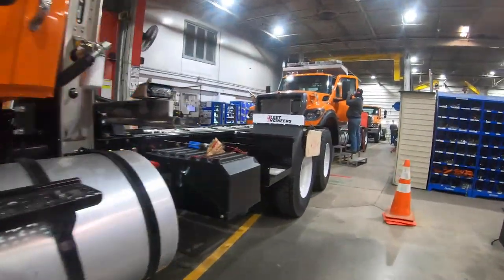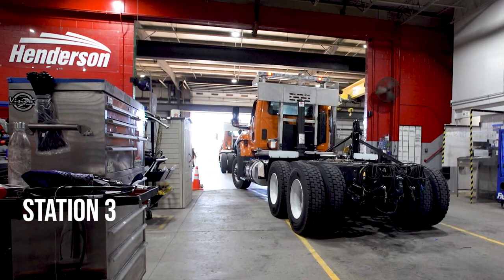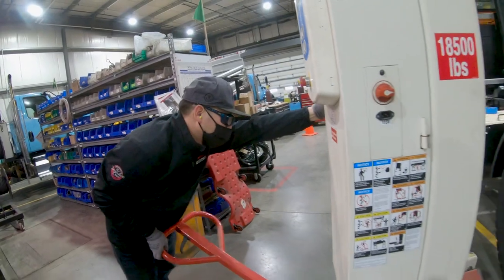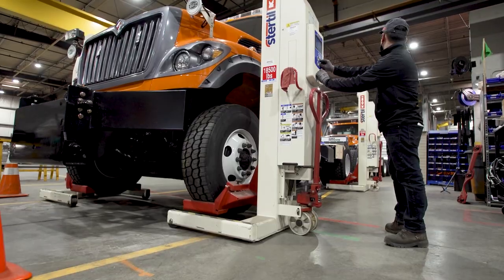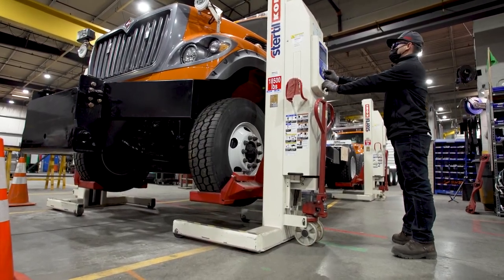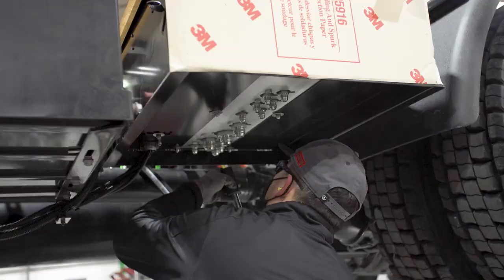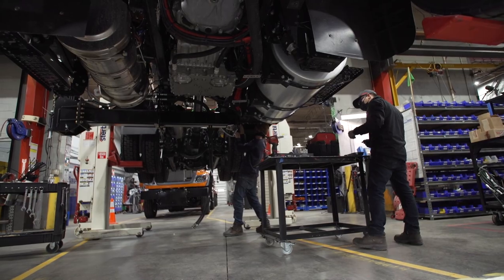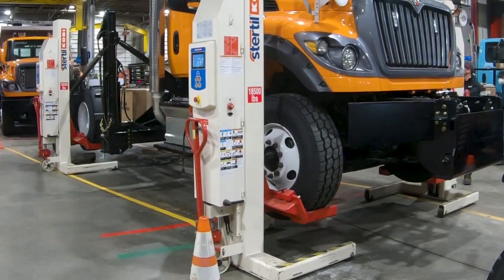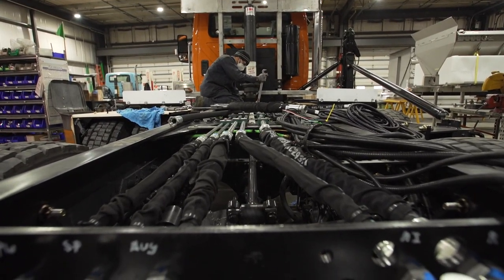Once the electrical work is complete, the truck transfers into hydraulics. In the hydraulic station, the team focuses on running the hydraulic lines out to all of the equipment. Investing in our people is what we do here at Henderson. An example of this are these large lifts where the truck can be positioned to allow operators to go back and forth underneath the vehicle to install all the major components, improving safety, ergonomics, and quality. Once the truck is lowered back down into position, our technicians will ensure that all the routings are correct, aligned, and properly positioned the same way every time.